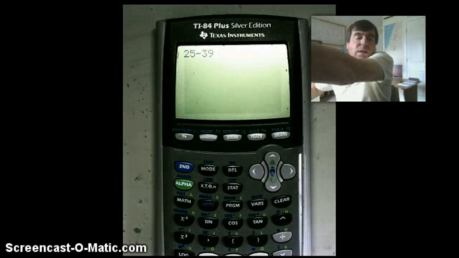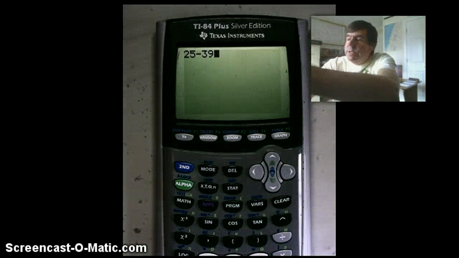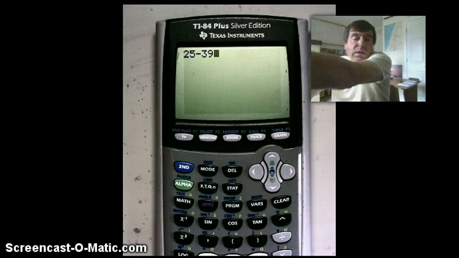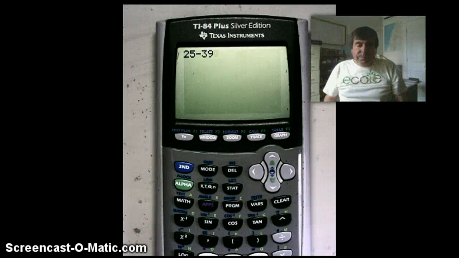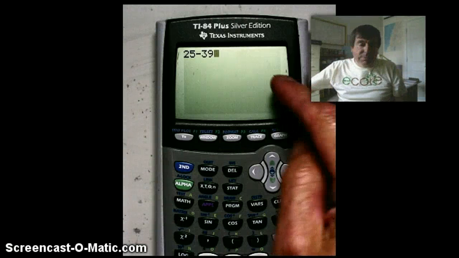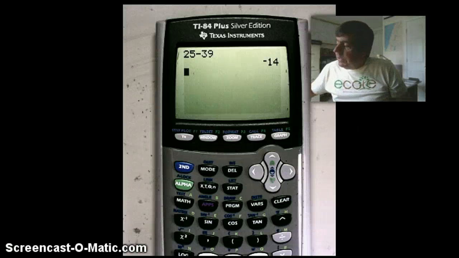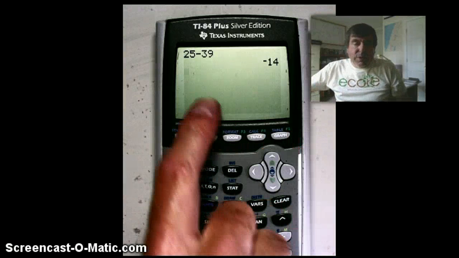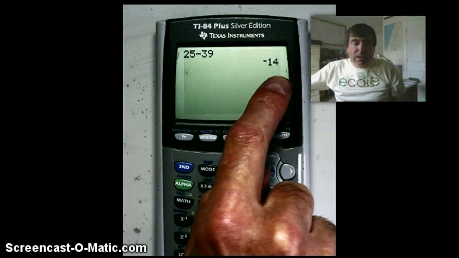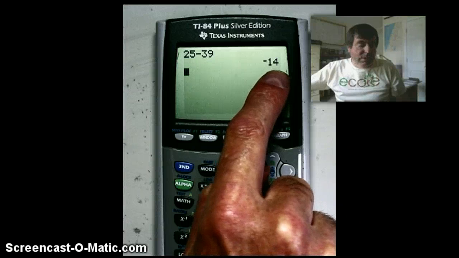Forgive me for getting sidetracked here. All right, that's probably good enough. So again, you can see the home screen, and you can see this. So when I hit enter, that was a minus, wasn't it? When I hit enter, what I put in is over here, and my result is over here. So please keep that in mind.